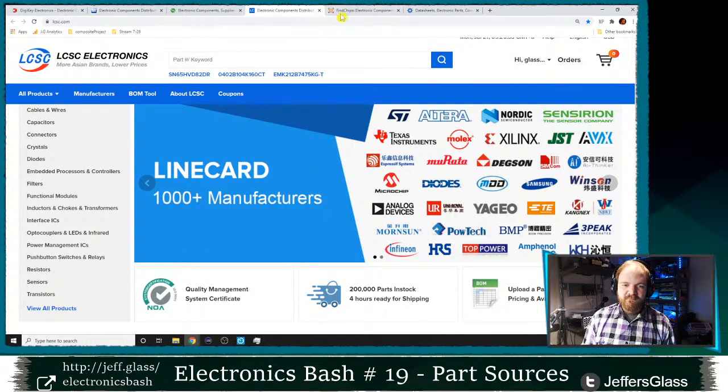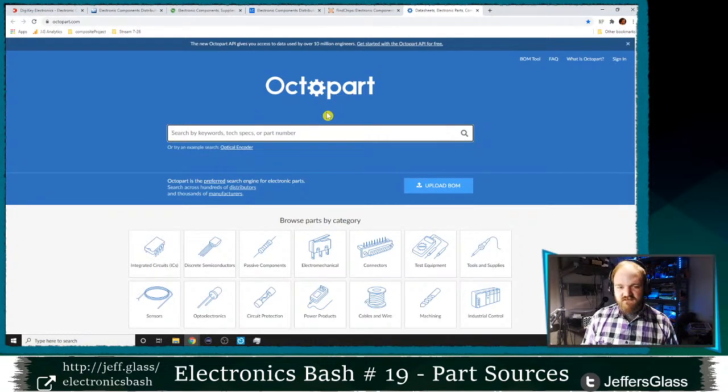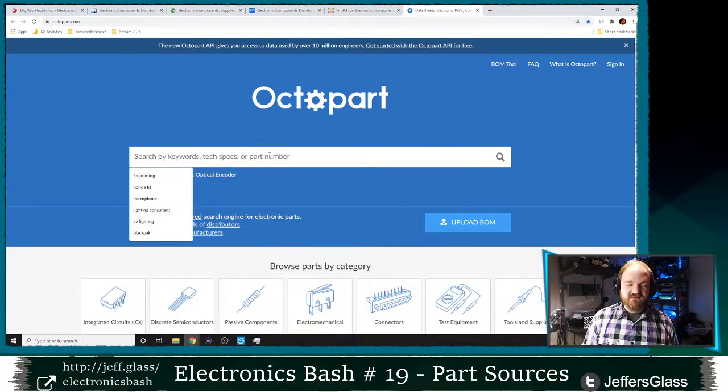the highest quality. A couple more cool websites to mention in this vein are findchips.com and Octopart, which are both part search engines. So if you're trying to find a specific part and are wondering what the pricing is like in various places, this is a cool place to be able to find it.